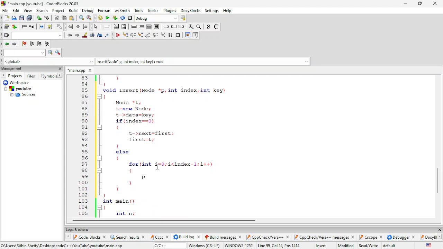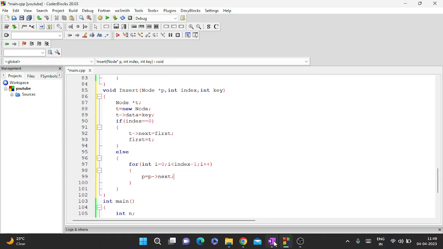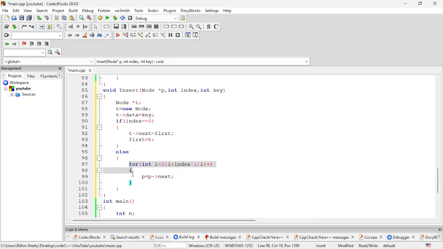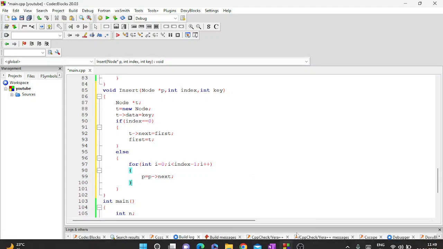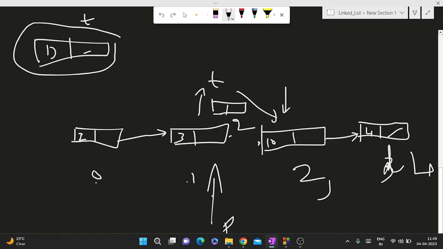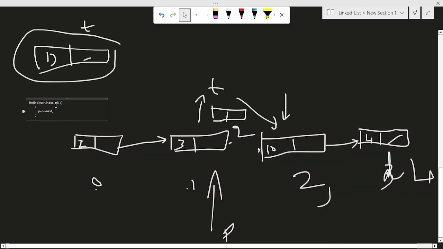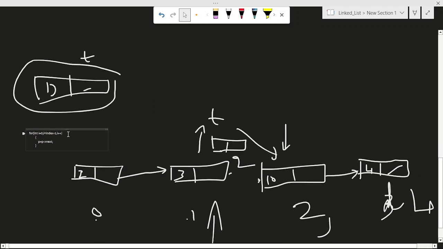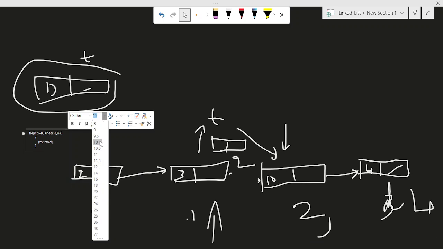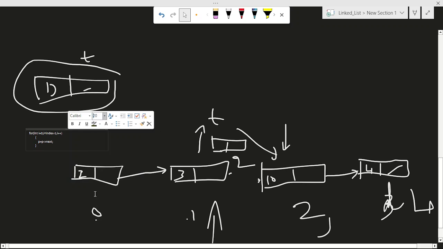So I will push our pointer which is there at head initially. Let's see for our example, I will take this and show how it works. I will just paste this here. Let me make it bigger.